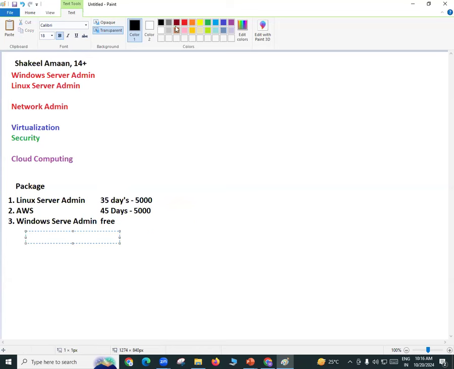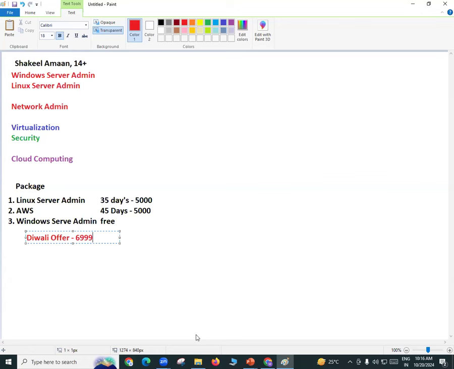But you know what we did now? There is Diwali around the corner, right? Within the next 1 week or 10 days, there is Diwali. So we have a Diwali offer here, my friend. You will get all these three courses: Linux Server Administration, Amazon Web Services, and Windows Server Administration recorded sessions for how much? 6,999. This offer is only for Diwali and only till Diwali.